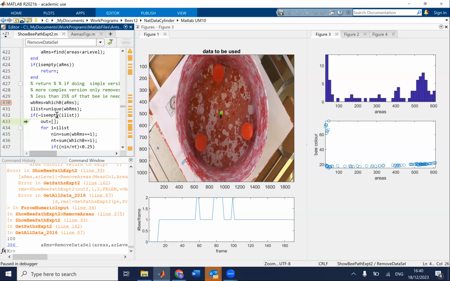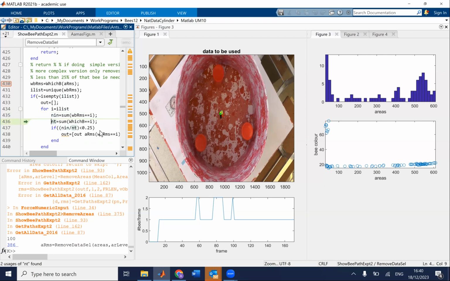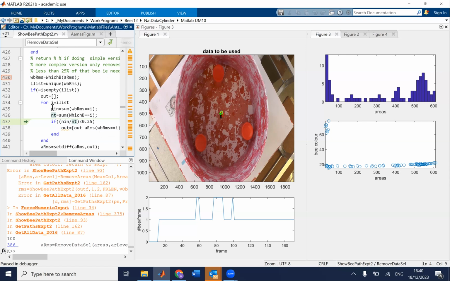So what I do is I check what identity these bees have got. And in this case, some of them, the first one is the actual bee track, right? So of the ones that are being kept of this bee, there's 13 of them within that, and 80 of them which are actually being kept, right?